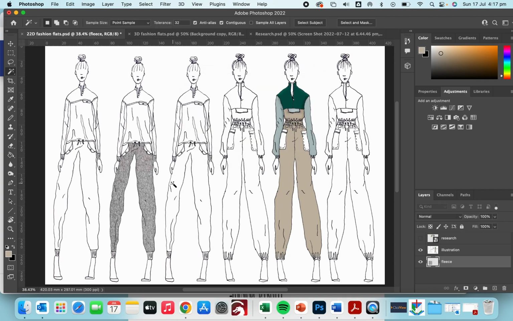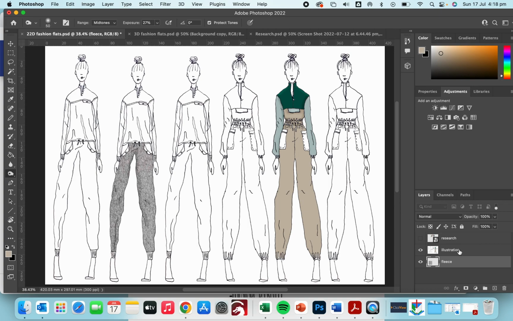And once again, I'm going to use the burning and dodging tool. So O. Now it's currently on burning, which will make the lines darker. So if I come in here, I can literally make some shadows where I think they will fall, creating an illusion that this is a 3D croquis. Now you can do this for a while, adding on a few different layers, same with the dodge tool, adding in some highlights. Now, once you're happy with it, I recommend flattening the two layers together, because once you have a lot of layers, things can get pretty confusing.